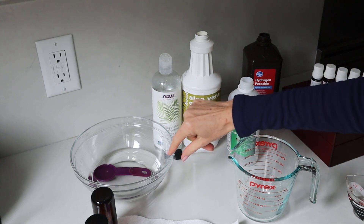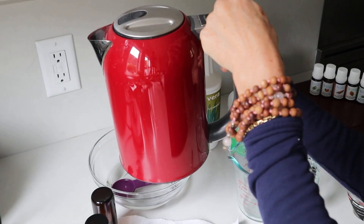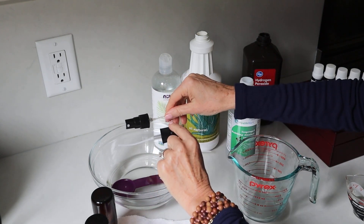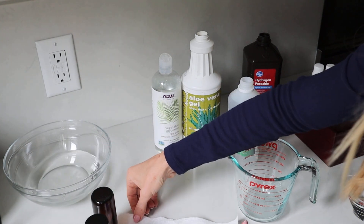So let's get straight into it. I'm going to talk you through it really simply and quickly so that you can make it at home for you and your loved ones. The first thing you need to do is sterilize really well — whenever you're doing a skincare DIY, but particularly with sanitizing products. You do this very simply by taking a glass bowl and pouring water from a tea kettle that is just boiling over everything. Be very careful with plastic items like little plastic droppers — just dip them in and out quickly. Do this with your measuring spoons too, to make sure you're as sterile as possible.